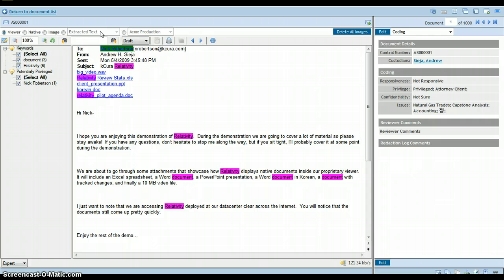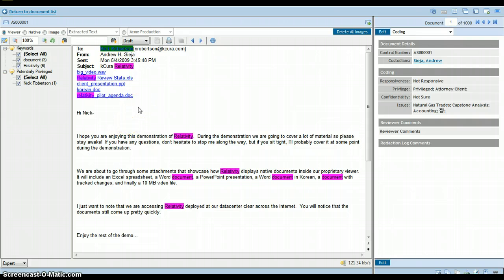Last, every time this document is produced, it stores a produced copy alongside the original for quick, easy reference. Does anybody have any questions about this before I keep going? I'll come back a little later and talk more about this feature as the demo goes on. For now, let's go back to our native file view.